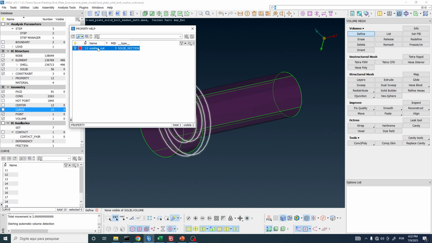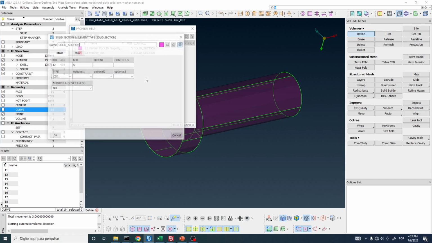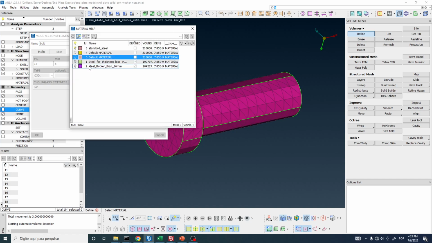Now it's asking the property that we want to assign this volume. I'm going to create a new property, solid section property, and then I'm going to name it as bolt. And then the material, we will need to create this material. Let me use the question mark to see a list. And I have some default materials here.